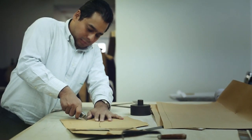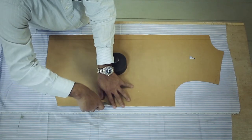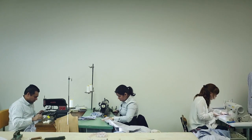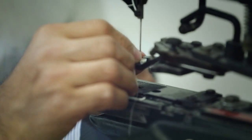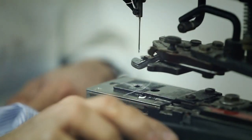We had heard from some friends that there was a workshop in the West End where they were still making shirts by hand, which is a pretty rare thing. I mean, there's only really probably 5 or 6, a small handful of bespoke shirt makers left in the country. So I remember coming out here one day and literally walked in the front door, and it was almost this experience of what Jermyn Street probably looked like 100 years ago, when sort of the process of making a shirt was really connected to the customer in that experience. And Paul and I said, could we come in and take basically 100 years of history, and can we build on top of that?